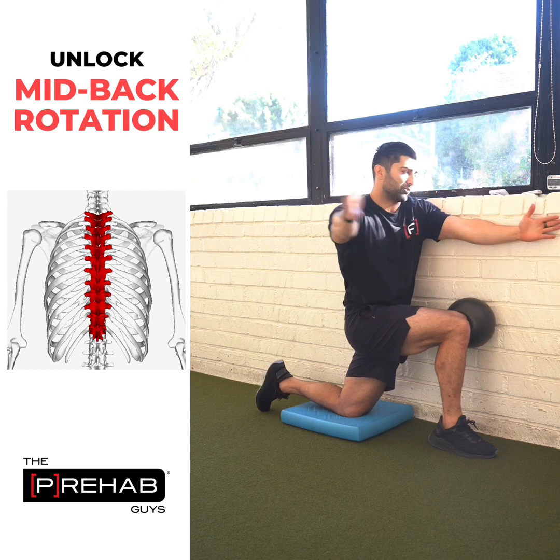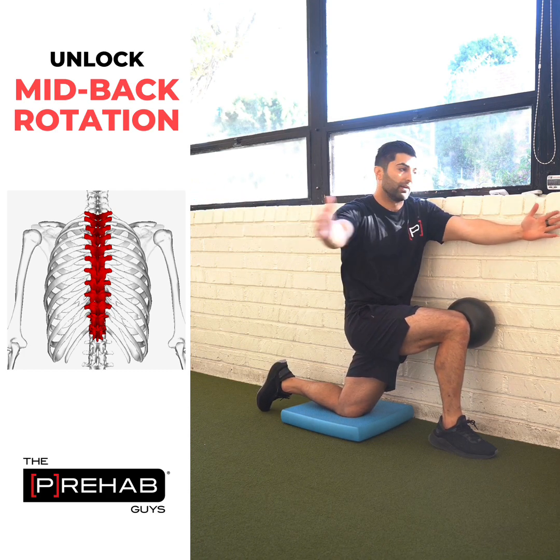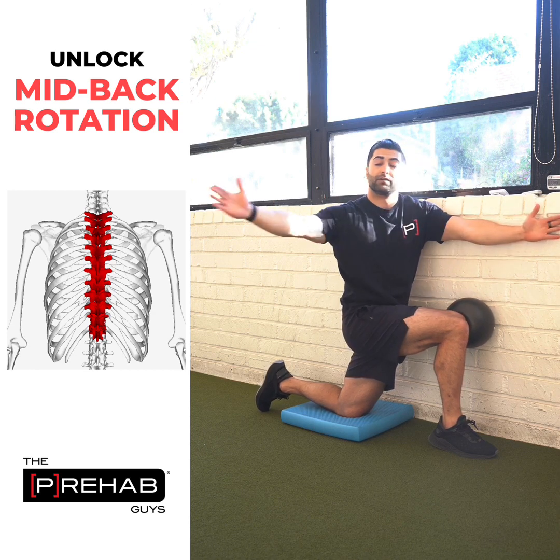You can move your neck as well. Your neck doesn't have to stay straight the whole time. Just let your neck move with the body, whatever is most comfortable for you.